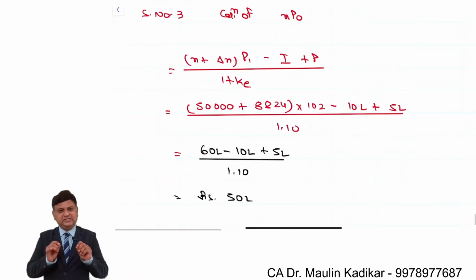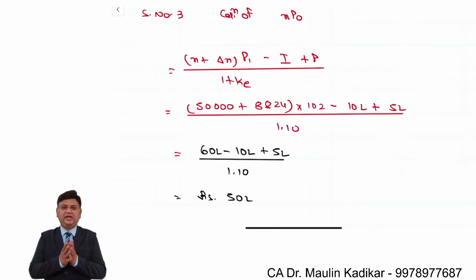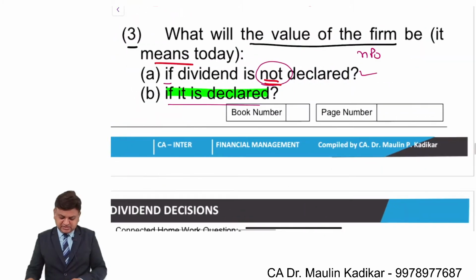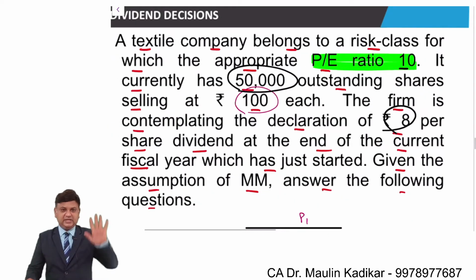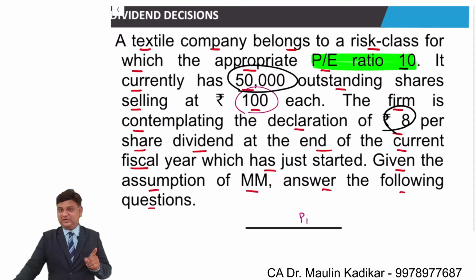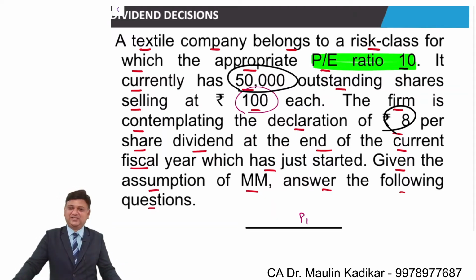In that, we always have to make some approximation, and with that the value of the firm is 50 lakhs, which you can always cross verify with the answer that you already have, that there are 50,000 equity shares and the price is 100 rupees. That is the way it comes to 50 lakhs. That is only for cross verification. Remember that. That is not the way you are required to give the answer in the third part of the question.